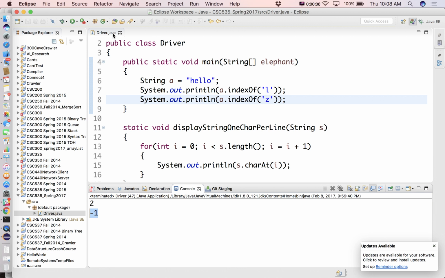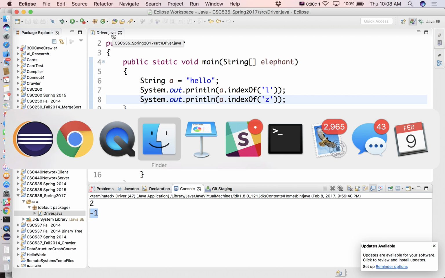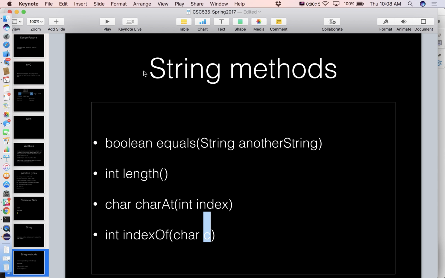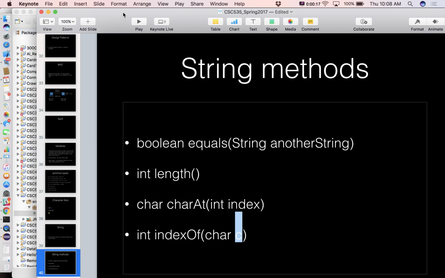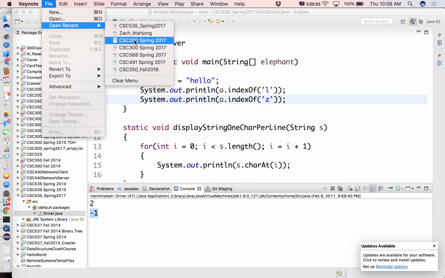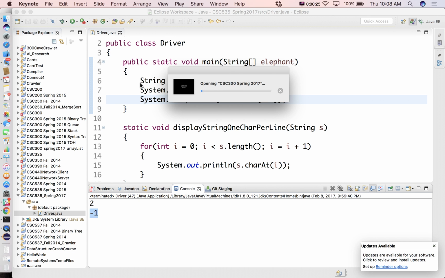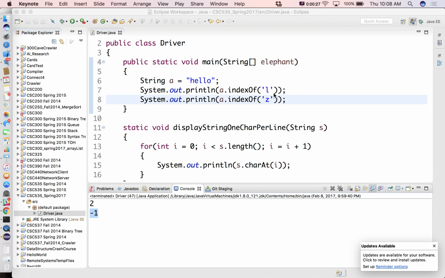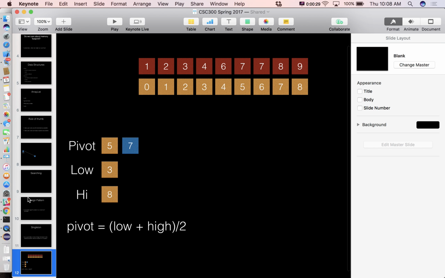Oh, I found a new... Oh, I gotta show you. Where is it? Oh yeah, in here. I'll do it in our presentation, just so we have evidence. I found a new use for the magic bar thing on here. 300, right? It's so exciting. So watch this, watch this.